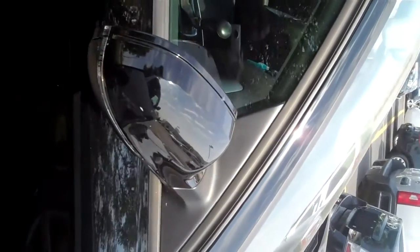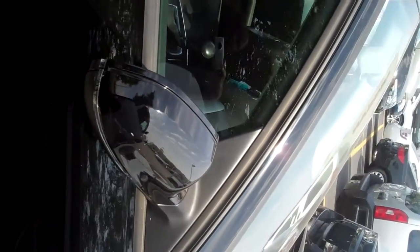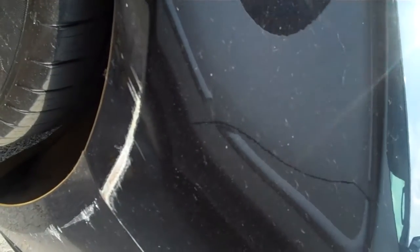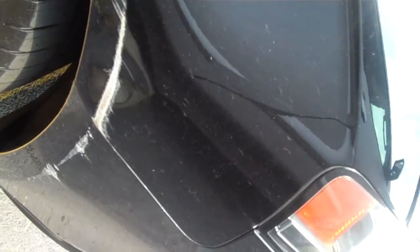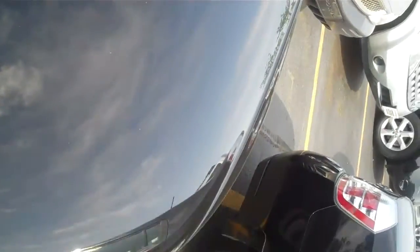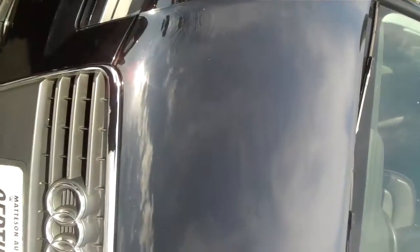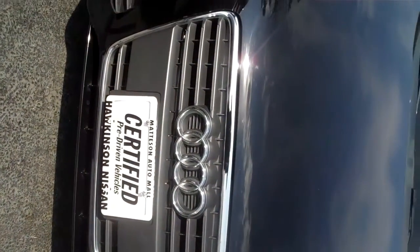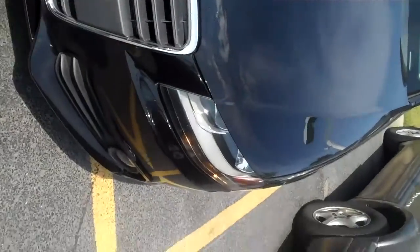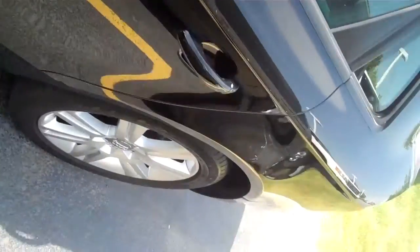The rear bumper needs to be painted and has damage on it. The vehicle also has a few door dings, which will be fixed. This is very transparent — letting the customer know everything that could or might be wrong with the vehicle before you make a long trip here to Chicago.